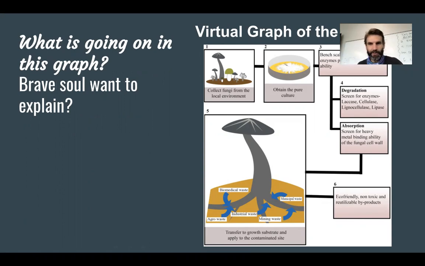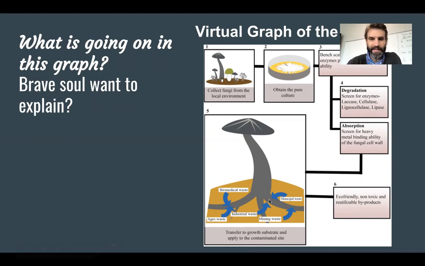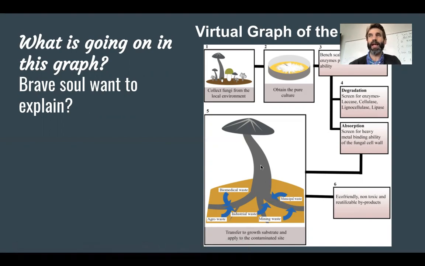And then we had some brave souls explain that they thought that maybe this mushroom here, this fungus, is going to be used to detoxify mining waste, biomedical waste, agricultural waste. And indeed, they're correct. There are some really amazing researchers looking into the role that fungus can play in providing an indicator of how our climate is changing, as well as a resource to help detoxify some of the waste we're producing. We talked about how mushrooms are decomposers and help to complete the cycle of some of the food chains that we're going to be learning about.